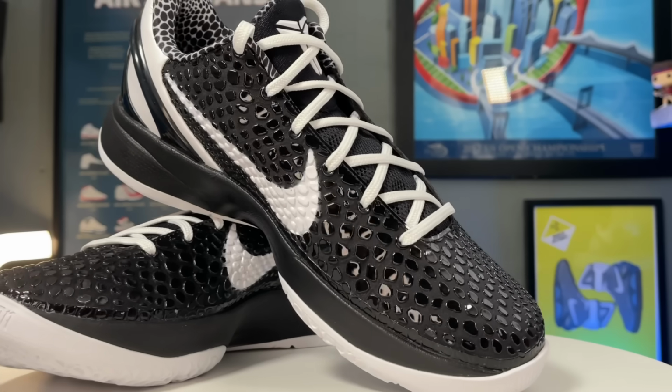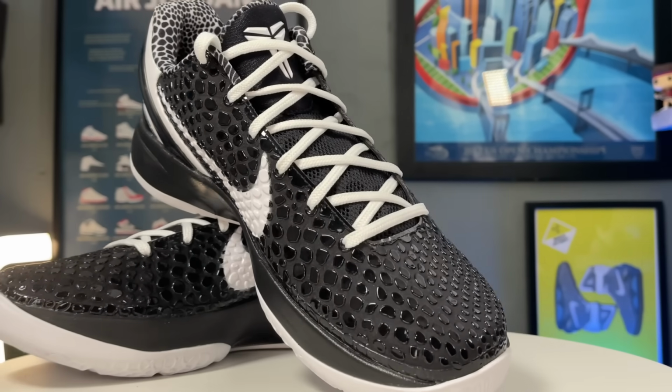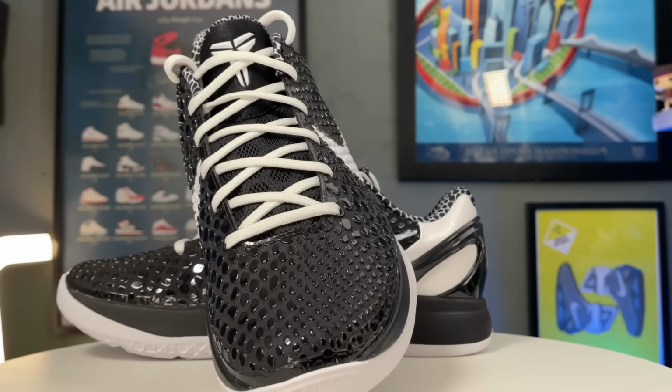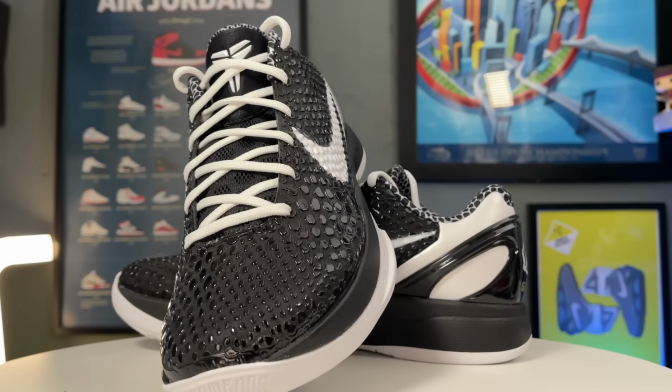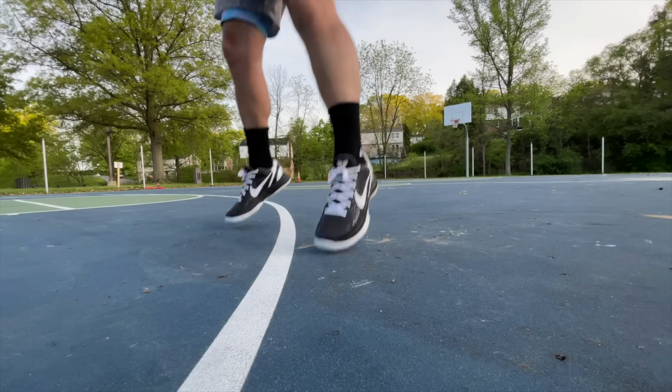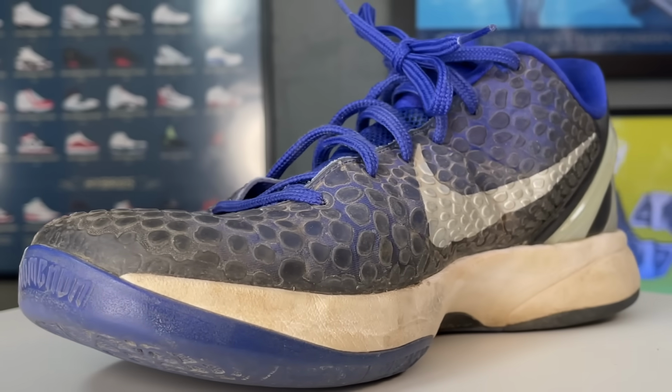Now, right off the bat, what I love about the uppers of the Kobe 6 Protro is the scales that go all the way from the junction of the rear and midfoot all the way around the forefoot. And what I love about that, number one, it's just a pretty cool looking shoe. It does kind of give the shoe a little bit of a pop, but also this is really effective drag guard material. If you look even at the one that's just been used a ton, none of those scales are really damaged at all. They're still all perfectly intact.